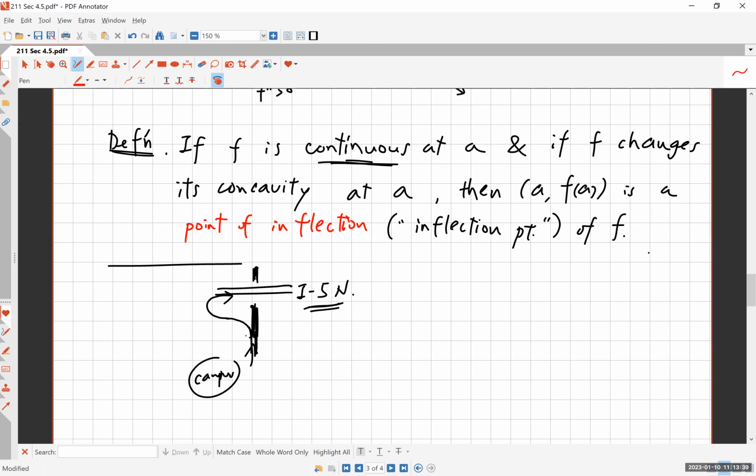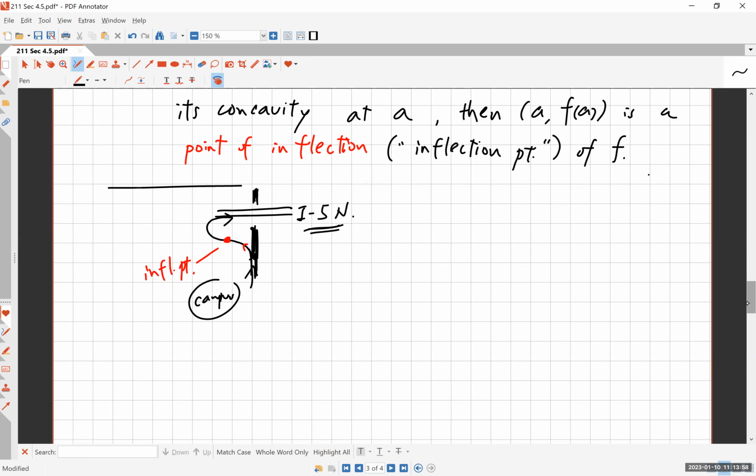Yeah, because as I start to go to this ramp, I have to turn left, right? Somewhere around here, I have to eventually start steering to the right. This is our inflection point. There should be a traffic sign saying, hey, this is an inflection point, but they don't have that. Maybe I'll install one.